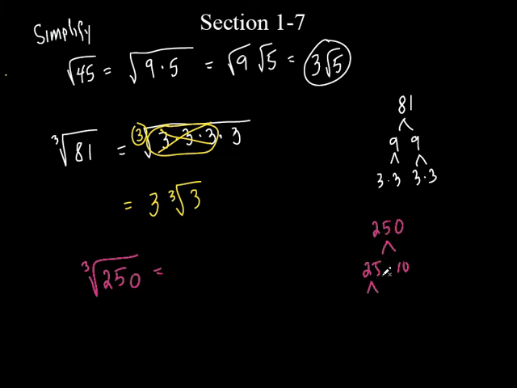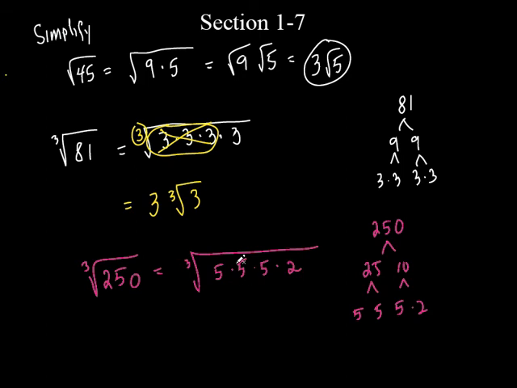And you're right, you could do 125 and you could figure out what the cube root of 125 is, but not everybody sees that. Let's do it like this. So what's 25? Well, it's 5 times 5. Break down 10, what is that? Well, it's 5 times 2, isn't it? Everybody see that? So that's what I did with 250. So now I'm going to put it, don't forget the cube there, I'm going to put it all under here. So I've got 5 times 5 times 5 times 2.